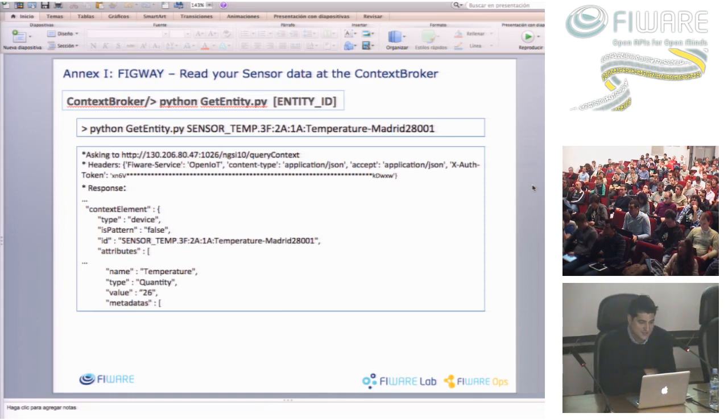So it's extremely simple. As you can see, working with sensors or devices this way is extremely easy. You just register them, you send the observations, and then you just read the observations in the context broker. And anyone will be able to read these observations in the context broker if you provide the entity ID to them, or if they manage to discover the entity ID, okay? Maybe because you are providing a meaningful name, as we said before.